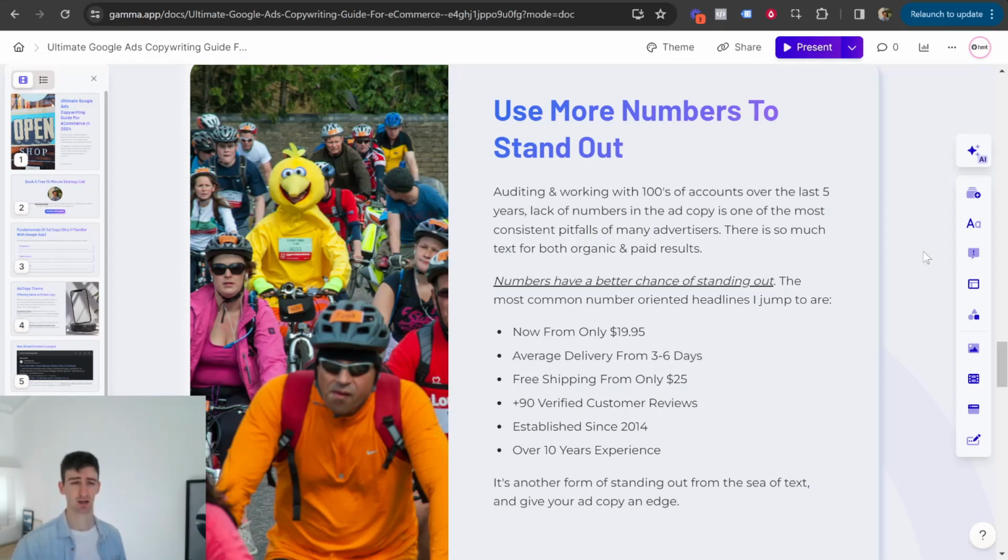It just helps stand out, but definitely I'd only use it as maybe headline 3 or in the description. Still, headline 1 priority is having that message match between what someone's searching for.